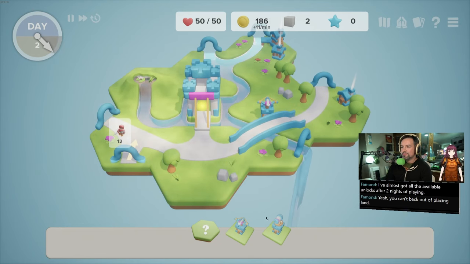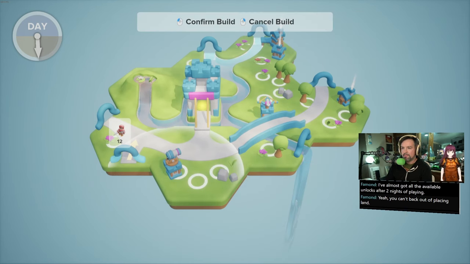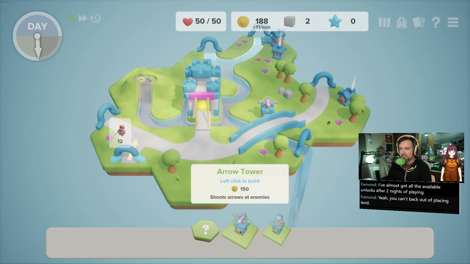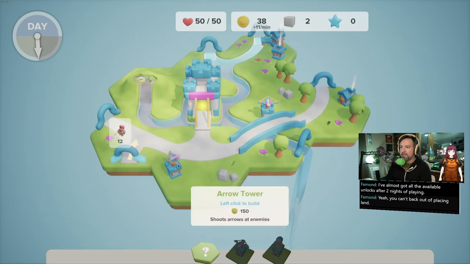So here they come, cool. And then, you see 12 coming from the left-hand side. Can we pause? Oh, wait till night. Oh, let's pause. Put stuff down. Let me see. So you're gonna go that way, and that's all enemies are coming from. It looks like it. Do I want to put a tower? Arrow tower. Let's do arrow tower. That way we can reposition dudes if we need to. We'll put them right here.